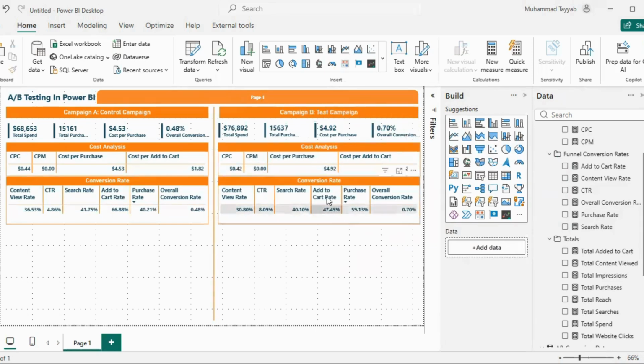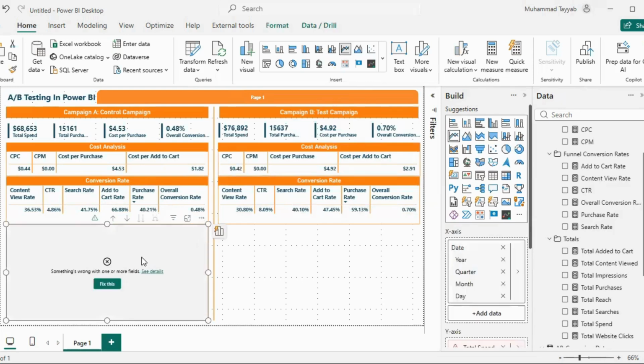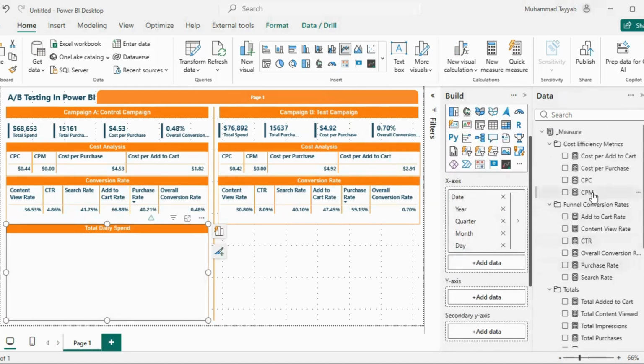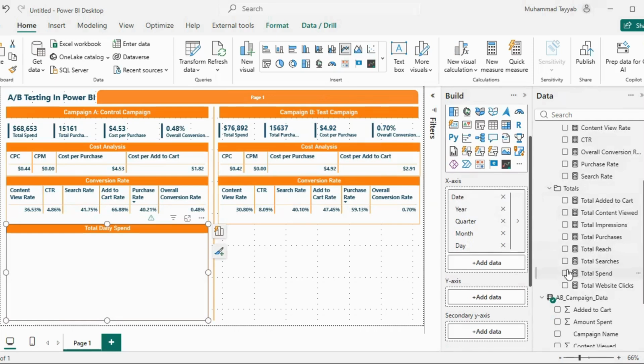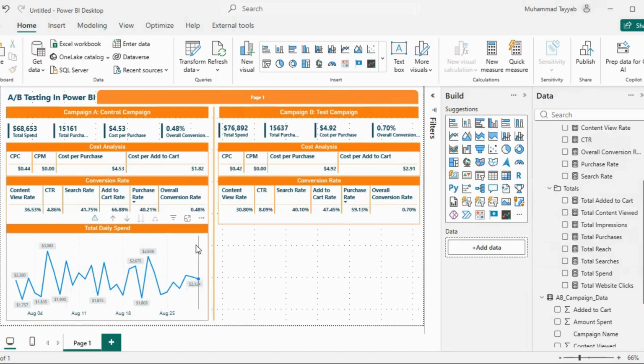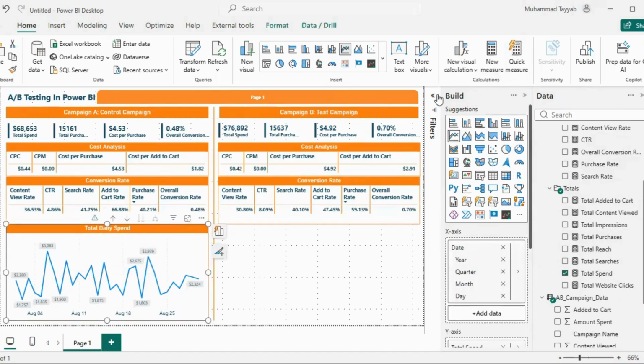And next we can also show our trend of daily spend, to look at the spending. For the total spend, we can just add that in this line chart. Again I applied some formatting, like I turned on the data labels and removed the titles of the X and Y axis. Other than that, it's just a normal line chart.